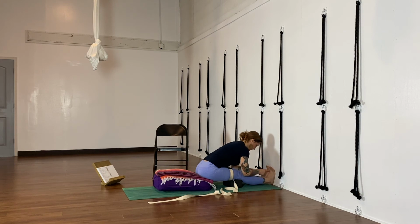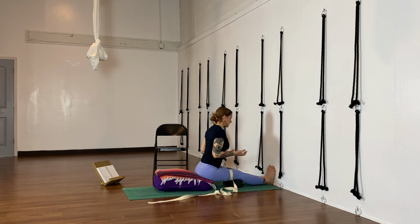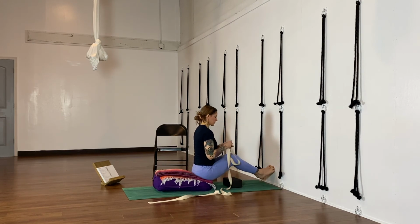Crown of your head extends towards the wall, and again, you're pushing into the big toes, pulling back with the pinky toes, but then press your toe pads all into the wall and spread out your toes. And then drill right into that wall with those heels. This should feel like a very active seated forward fold. And it could be intense, so be careful, because the more active it is, the better the setup and the alignment, and the more intelligent it is, and then you can feel more. All right, inhale to come up out of that and take your belt off your legs.